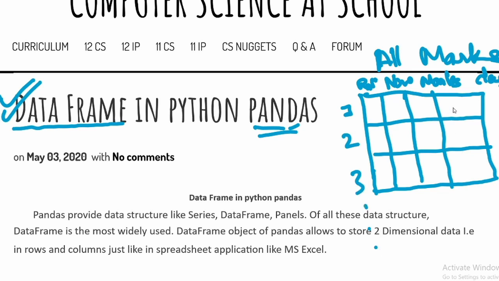Based on this particular data we can perform some sort of analysis. Even in real life, most of the data is stored in a comma separated value file or in a relational table, right? So for that we need a mechanism or a data structure that can hold this two-dimensional data, and for that we have the data frame. A data frame is a two-dimensional data structure offered by pandas that can be used to store 2D data. Does it make sense? As we can see, it can work with data from a spreadsheet application like MS Excel.